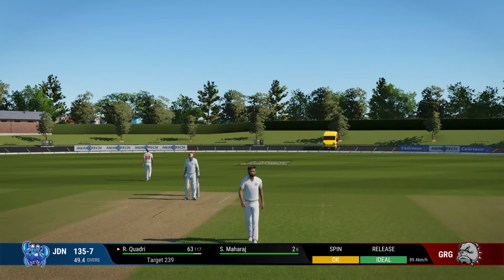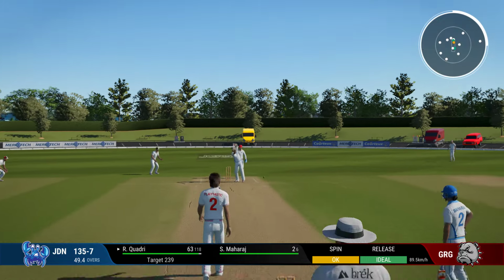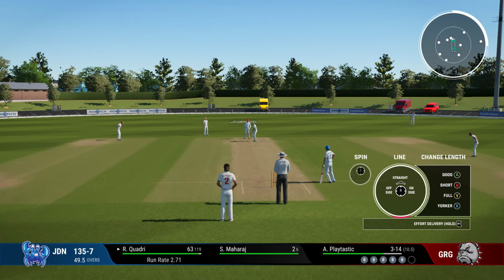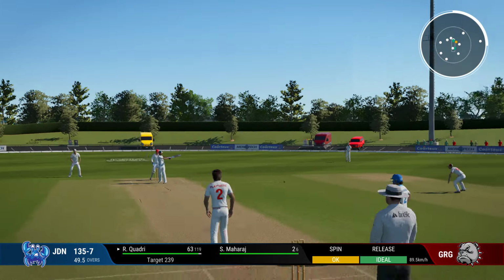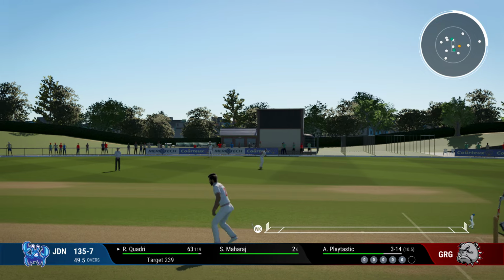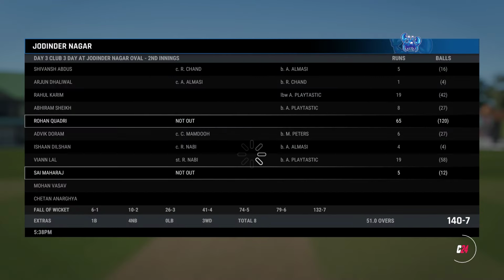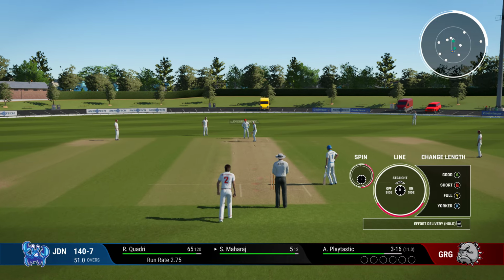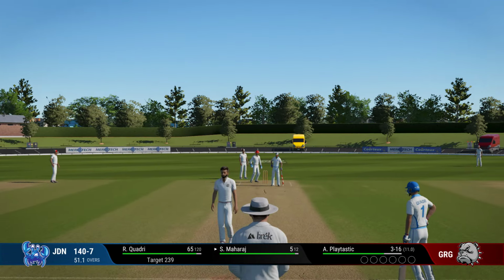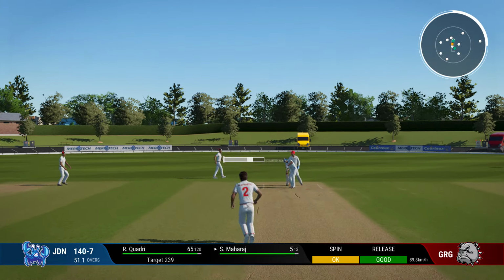Oh, that's nice. Good defense. Good running, keeping the scoreboard ticking over. Hamilton bowled well that over. Classic cover drive, but finds the fielder at cover. Nice, solid defensive shot.